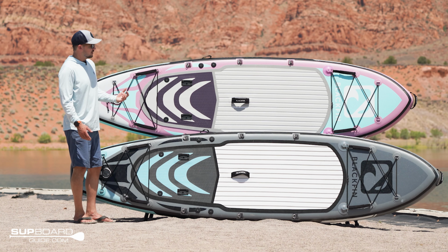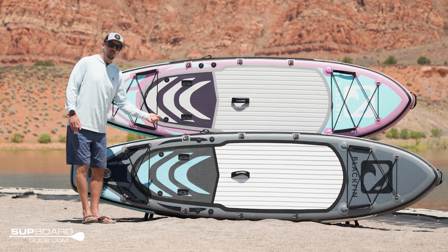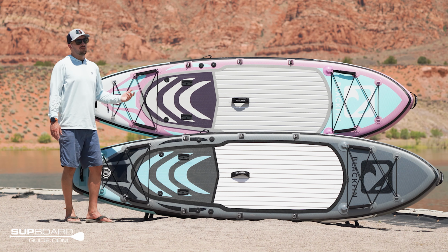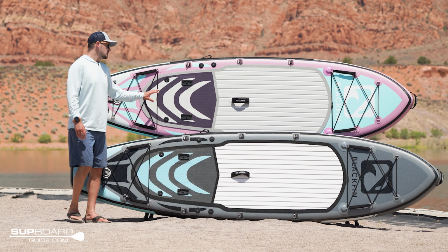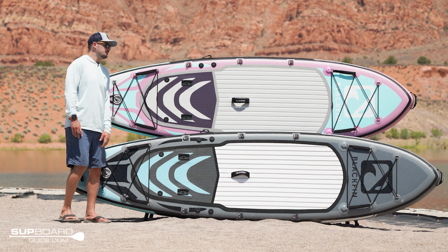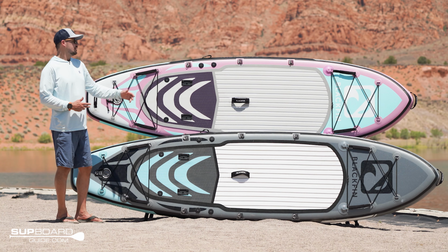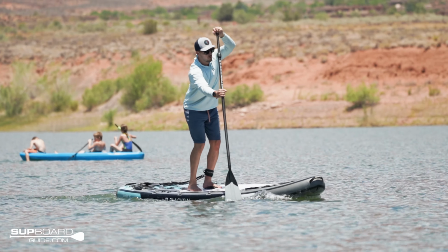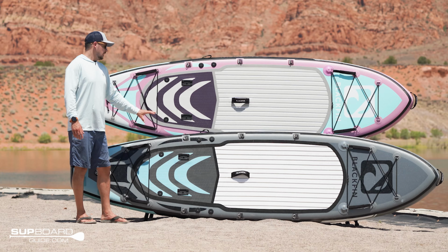And really in the past, we've typically recommended the Model X over the XL. But as we've tested these boards for the last couple months, we've done a lot of testing with a lot of different people. We've really fallen in love with the Model XL. So really, unless you're someone who wants the maneuverability of the Model X, we'd recommend to go with the XL. That extra foot of board allows you to put more gear, makes it a little bit easier for carrying kids. The longer water line makes it faster. And so it's a really fun board, and it's becoming one of my favorite boards to take out. And if I had to buy just one single board, it would be the XL.